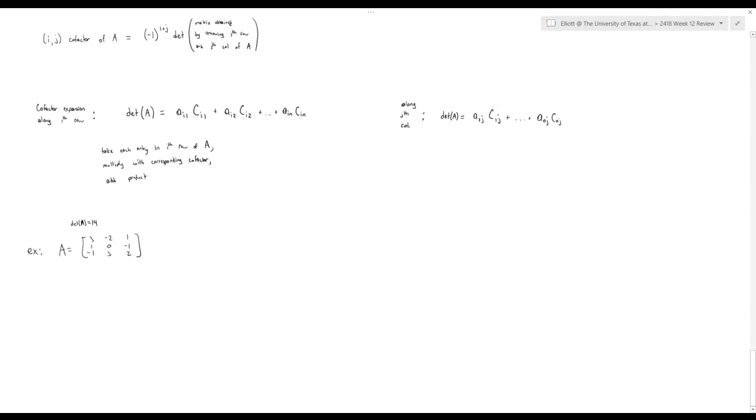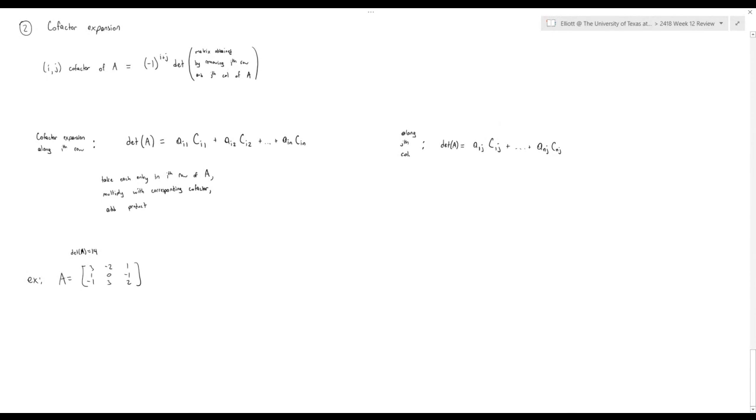So I'll say one thing first about the formula for cofactor. You have this -1 to a power of i plus j as part of the formula for the cofactor. So that's going to be a +1 or -1, depending on i and j. So that's a visual that you can use to determine whether it should be +1 or -1.